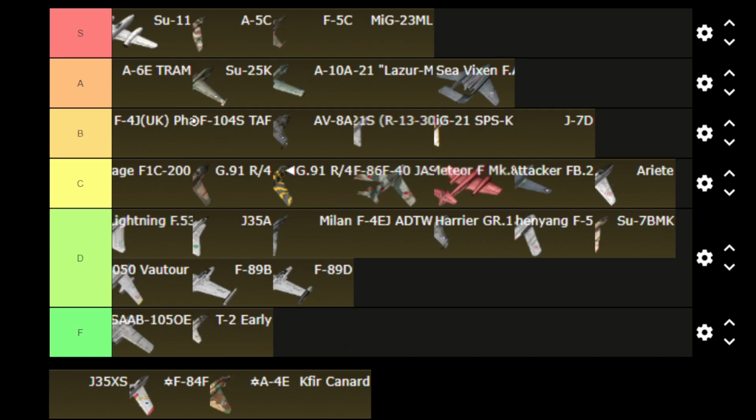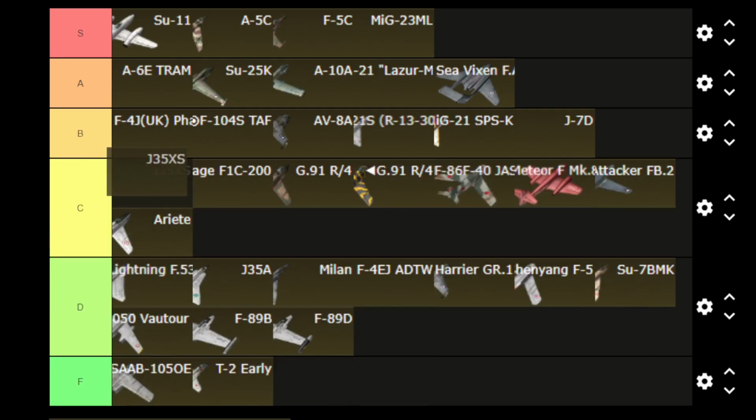The J-35XS, on the other hand, it's at least usable, which is a lot more than I can say about the other Swedish premiums. It has access to flares technically, but it only gets 6 drops of them, meaning that if you try and flare even like 1 or 2 decent missiles, it's gonna burn through all your flares and then you're a sitting duck again. But hey, we're gonna get into C tier this time with it.